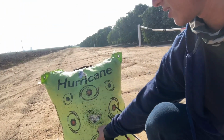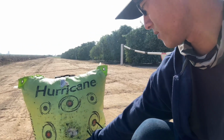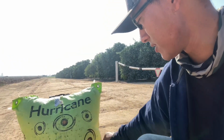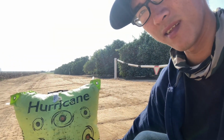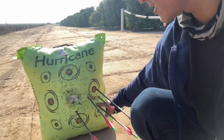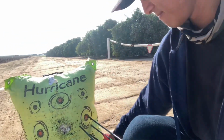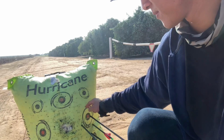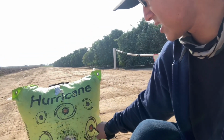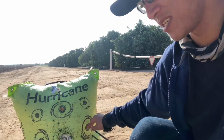First shot was this one. I was aiming for white and I hit low. Adjusted it high for one, adjusted a little bit, and then took a shot. This first one didn't really make. Let me show you guys. Oh, there he goes. Second shot, still hit the same level as the first shot, so I adjusted it higher. Third shot, fourth shot, notice I hit a little low, so I went up a little more. The last shot, I basically hit on, and because of the glare, I'm having trouble seeing over here.